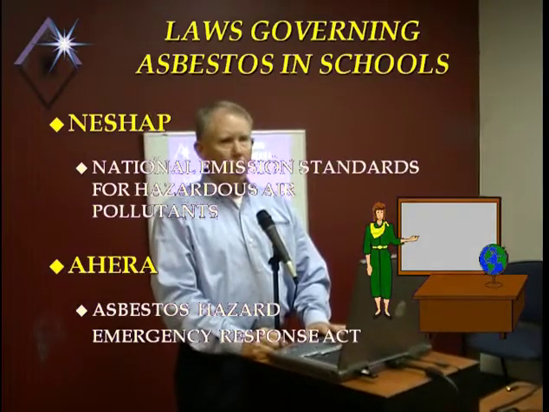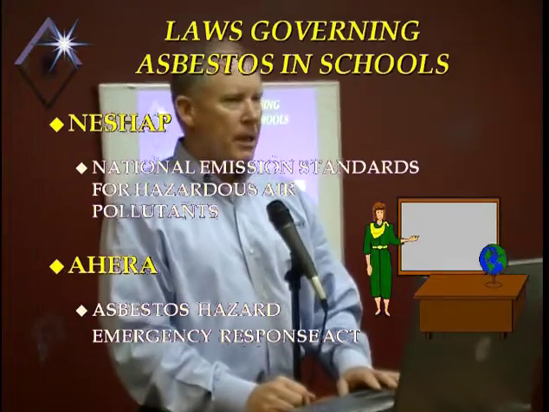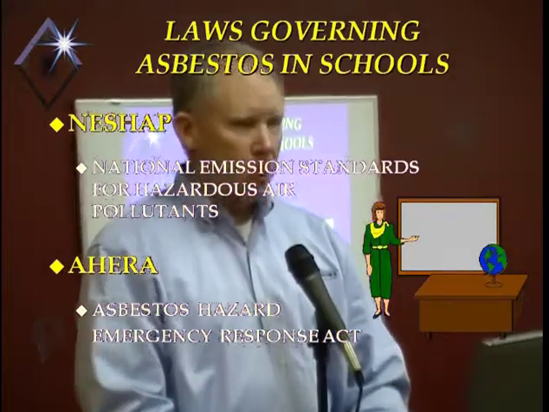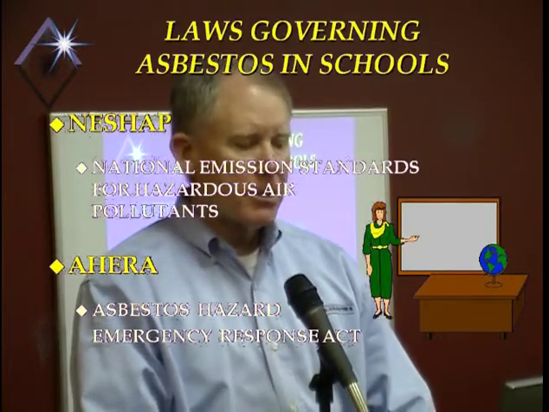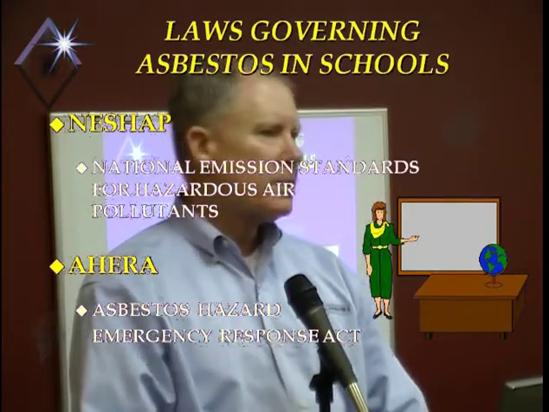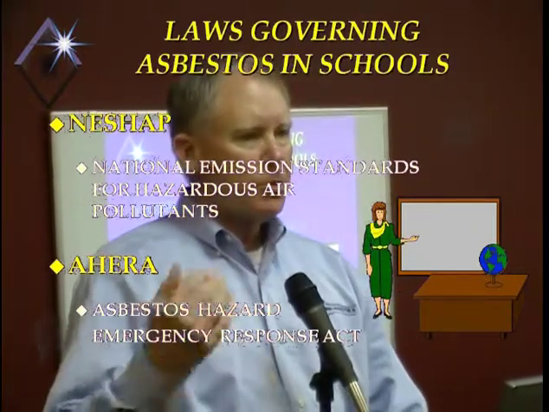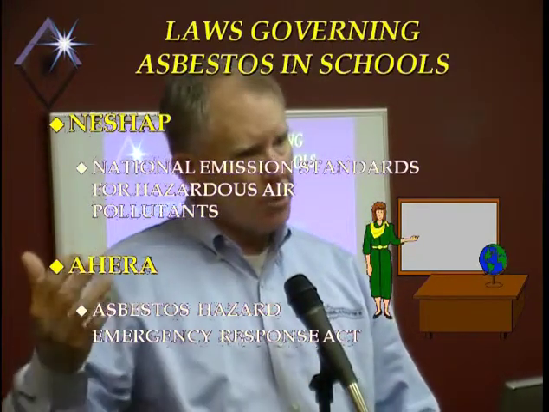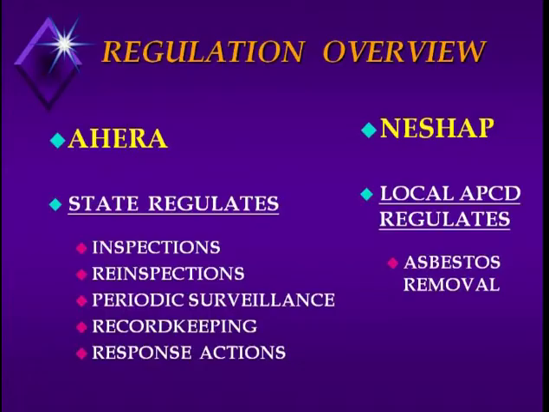The second rule is the rule that was promulgated by Congress in 1988, which is called the AHERA regulation, which is primarily why you're here. The Asbestos Hazard Emergency Response Act, as I had indicated earlier, is applicable to kindergarten to 12th grade in not-for-profit schools. So let's compare these things and see where the authority for managing them actually occurs.